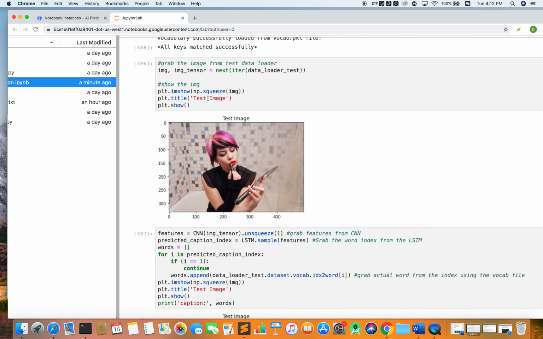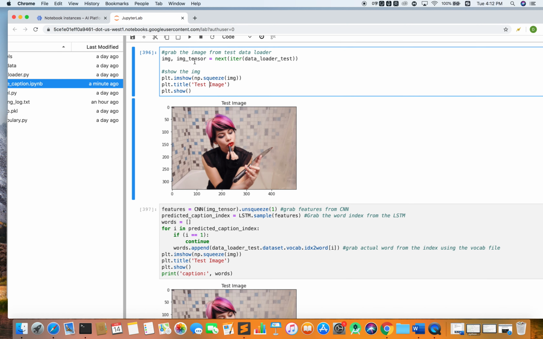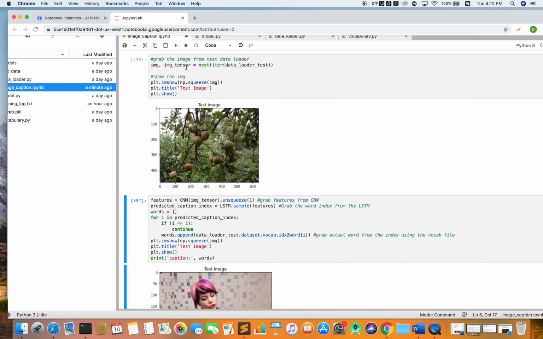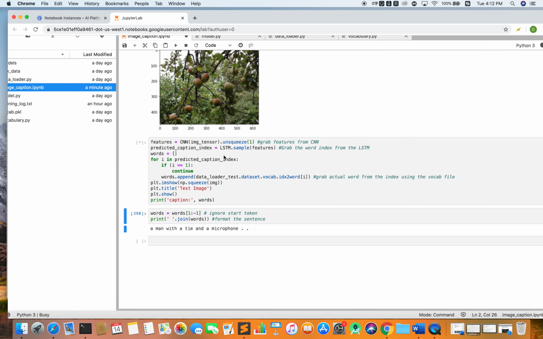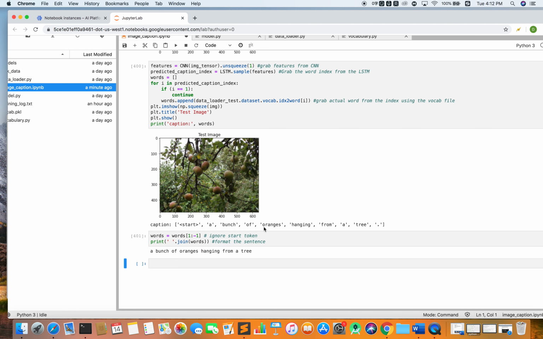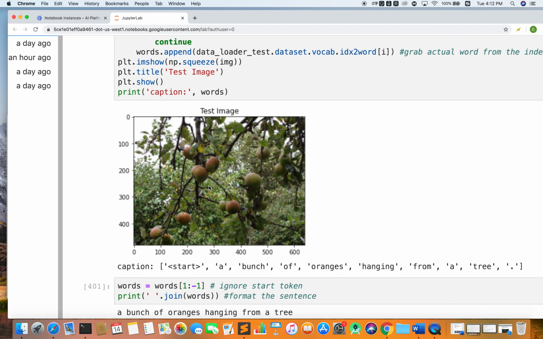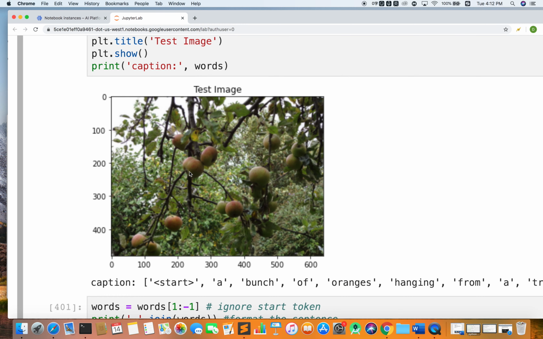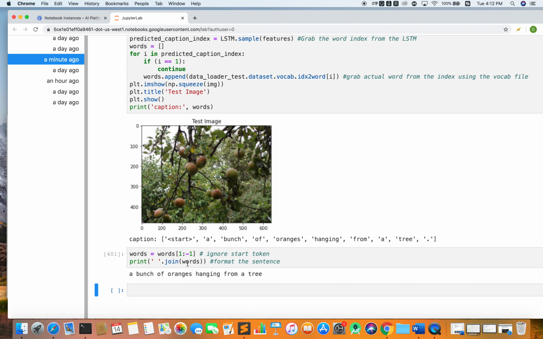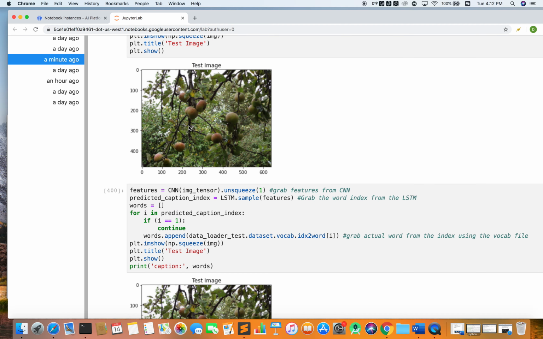This model is not perfect, but it definitely knows something. So this is another one: a bunch of oranges hanging from a tree. Well, it's clearly peach, but mostly correct. Mostly correct. Let's try again.